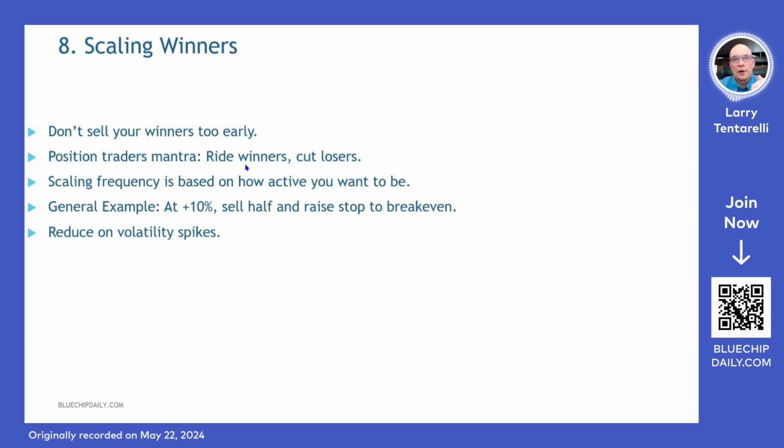So, if I'm up 10% in a stock, completely candid, I would rather give back all that 10% profit, which to me is not a big gain. I'd rather give that 10% back than sell it at plus 10% and then watch it go up 50, 60, 70, 80%. I'm not geared for that. But everyone is geared differently. There's some people that make their living on 3, 5, 7, 8% wins, and that's great. I'm not saying that that's bad. It just doesn't work for me, because I'll sit in my office for an hour and stew over that Supermicro stock that I got stopped out of, and it went up higher. So if I get stopped out, it doesn't bother me.